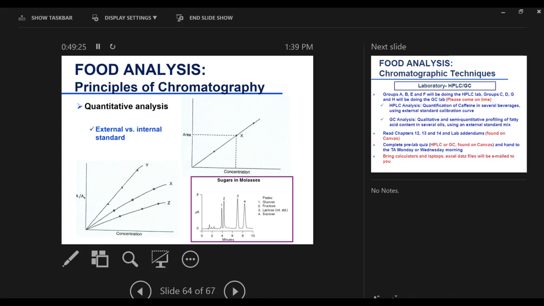So you would have an equation of the line for each standard. And then, for each compound of interest, you get the absorption divided by the absorption of the internal standard. Then use that in your equation of the line as the y, and then you calculate the concentration of that particular compound. So these three here, that's just to tell you that there might be three components that you're trying to quantitate in your sample. Okay? You might be quantitating only 1, or 2, or 3, or 100, but in any case, your internal standard will be used to correct that.